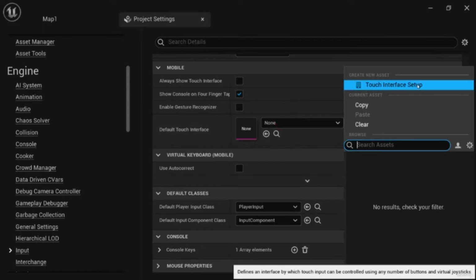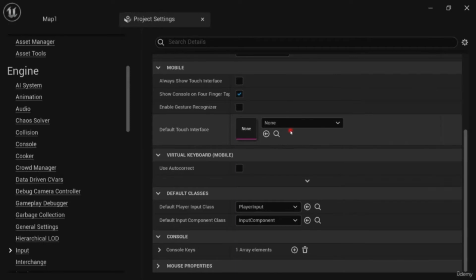Okay, there's this touch interface setup. So that way you can actually enable user input from the phone via touch. But in our case, we're not going to have any interaction via the user themselves, except they're just going to be able to move their camera around. But for other more complicated augmented reality projects, then yes, you could implement touch.